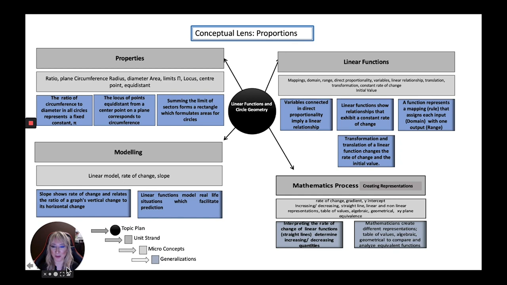If we graph C equals pi D, we know the rate of change is pi and it forms a linear function. The interconnectedness helps students understand the connections between a linear function and the ratio of circumference to diameter. This can lead to modeling and looking at linear functions that model real-life situations.